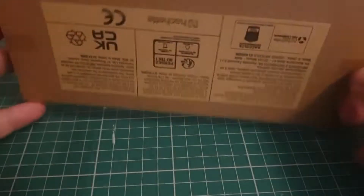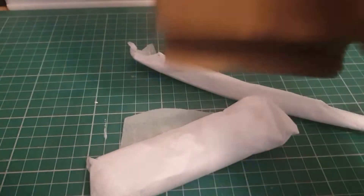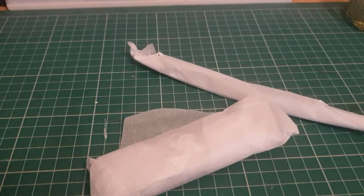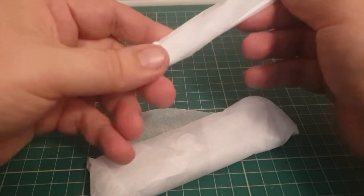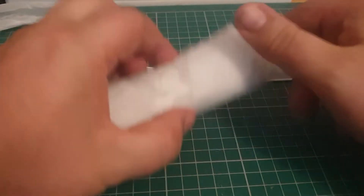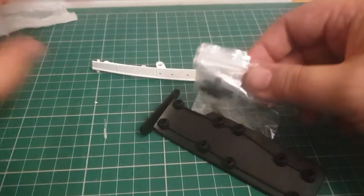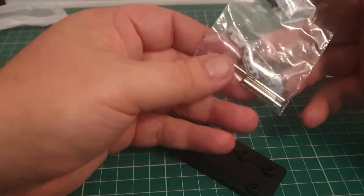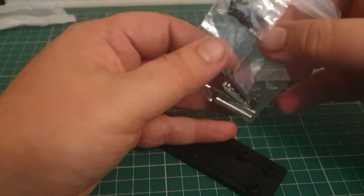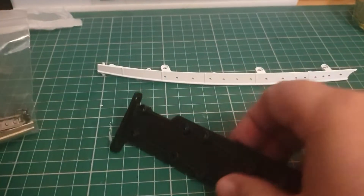Here we are with pack number nine — we've got our little cardboard box which is standard. We have this piece here, this piece here — that's it, that's what we've got. So let's have a look at these parts: there's our opposing strip, and here we have the brace piece we're using, with different bits and pieces and two different types of screw.